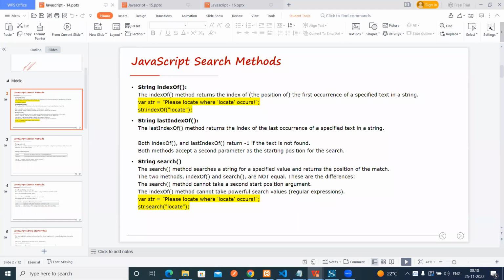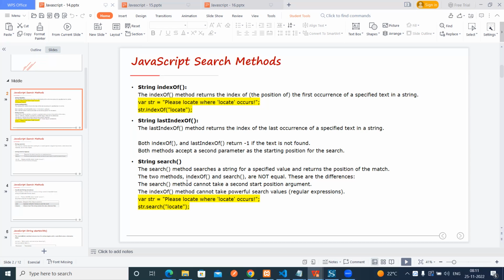The search method cannot take the second start position argument. And the indexOf method cannot take powerful search values like regular expressions. The indexOf method cannot accept regular expressions.